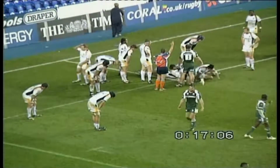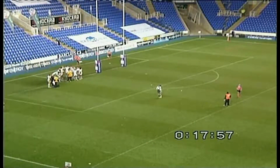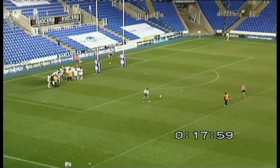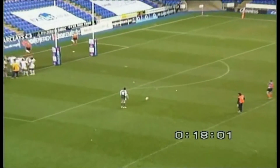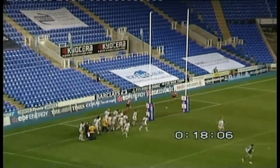I think it follows Nils Mordt who's actually scored the try, although he does look Samoan. So that was very Sailosi Tagicakibau-ish style of scoring a try. Well, it was actually. That's exactly it on the crash ball. Yeah, I'm just trying to get you out of this one. Thank you very much. Thank you.